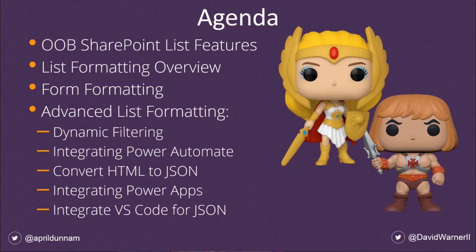If you were in the last session with Nora, you saw that he mentioned form formatting. And then we're going to get into a lot more of the outer rim of list formatting, how you can take advantage of things like dynamic filtering, integrating Power Automate, converting HTML to JSON. Maybe you're not comfortable with that whole JSON guy. You're not sure, it seems kind of shady, but you're comfortable with HTML, right? And you'd like to see how you can maybe write some of that and automatically convert it for use in list formatting. We'll see how to integrate PowerApps, and then perhaps you're more of the pro dev side. You really love getting into VS Code and writing code, and so you'd like to see how to integrate that solution. Even if you're not, it's a good seamless way to start building some of that JSON and see it immediately within your browser. So we'll cover all those features together today.